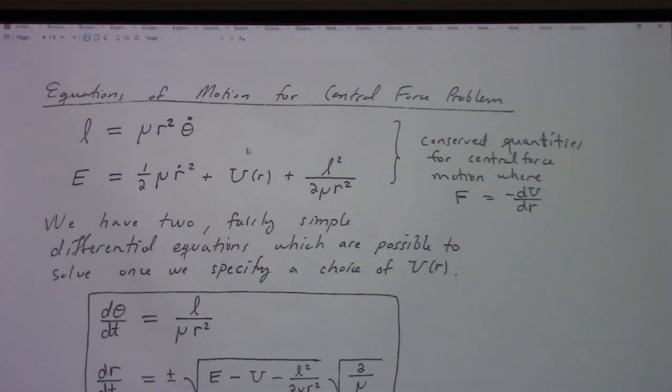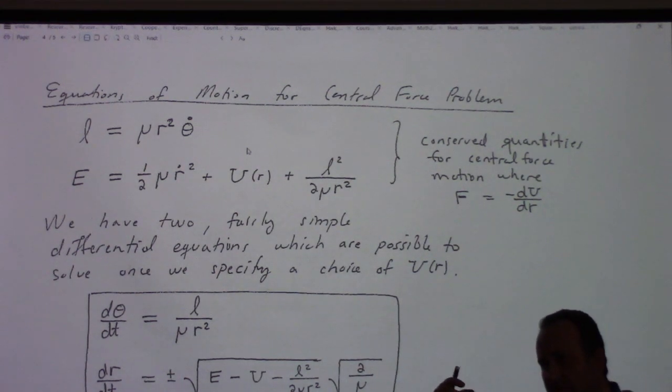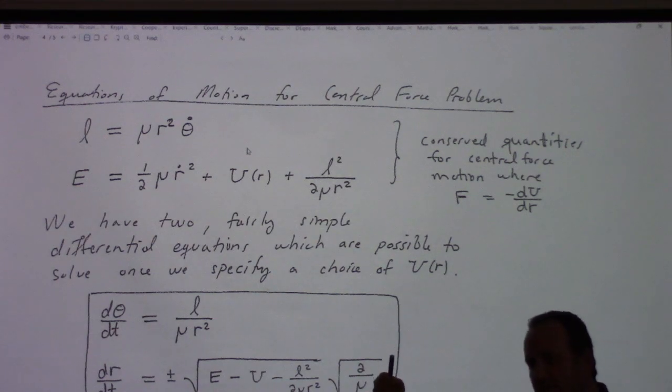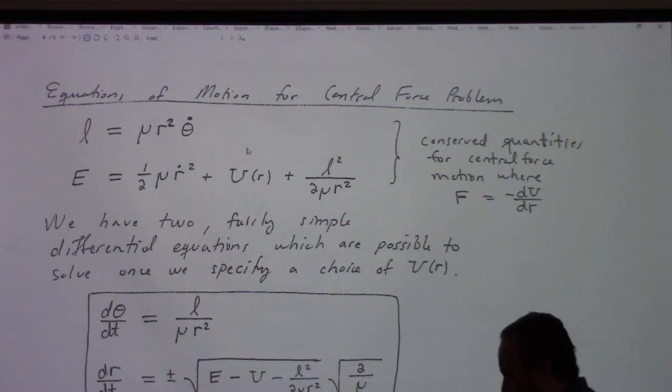But it could be something else. These same equations would classically govern the motion of attractive forces between molecules, as long as they're just binding the molecules in terms of the radial distance between them. This would still be holding if this was something other than gravity, if it had some kind of different potential. These equations still hold. Anyway, so we have these two equations, which then you can solve.